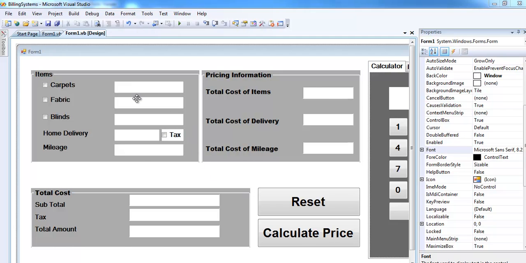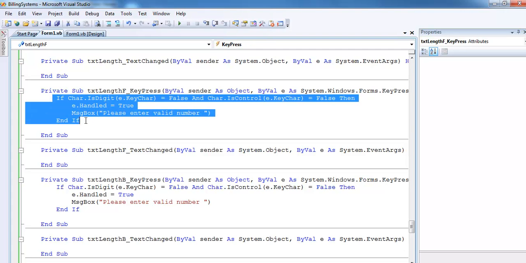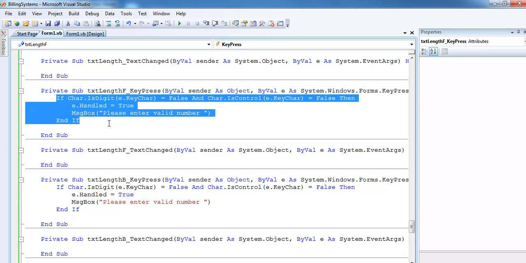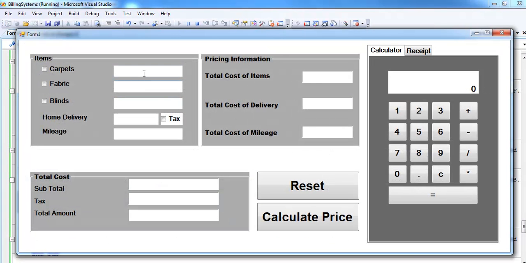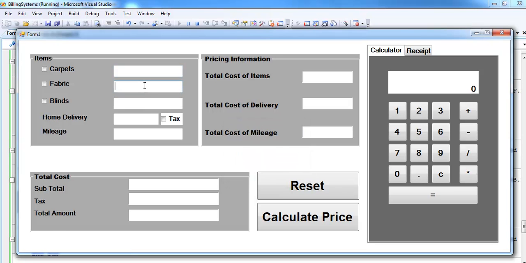Okay, just like I've said, I've repeated the same thing for each of the keyPress with regards to those objects. So when you try to enter any character, those objects will not accept those characters, and that goes for this. So let's give it a try now and see. Now I'm going to try and enter F. That is not allowed. The next one, the same thing. Okay, you guys see that, which means you must enter a valid number.